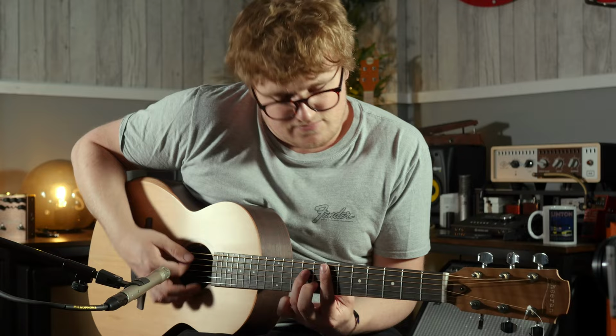What do we get from these guitars? Well, if you take the name off the top of the guitar, then what you get is a beautifully crafted handmade instrument from a small family-run British business that was designed with a very experienced singer-songwriter who wanted to create something for the musician like he was, traveling and gigging and sofa surfing and writing songs on the go. And these do just that. To that end, this is a series of guitars that are budget-friendly, well-made, compact, and designed for the modern musician at a price point that they can afford.